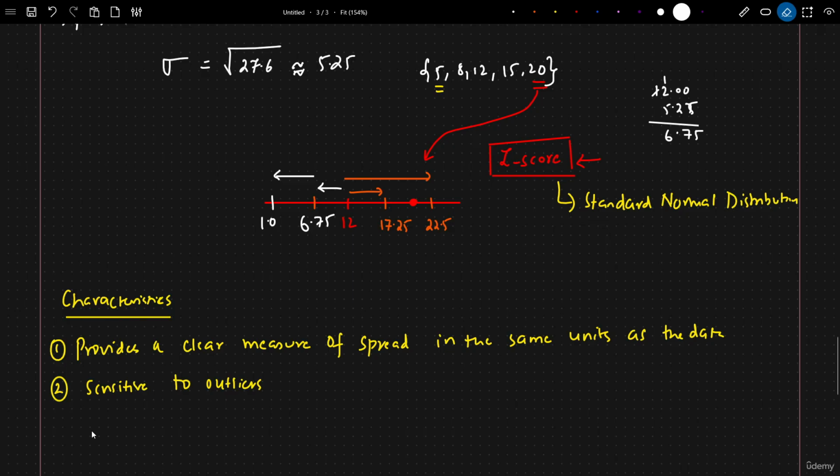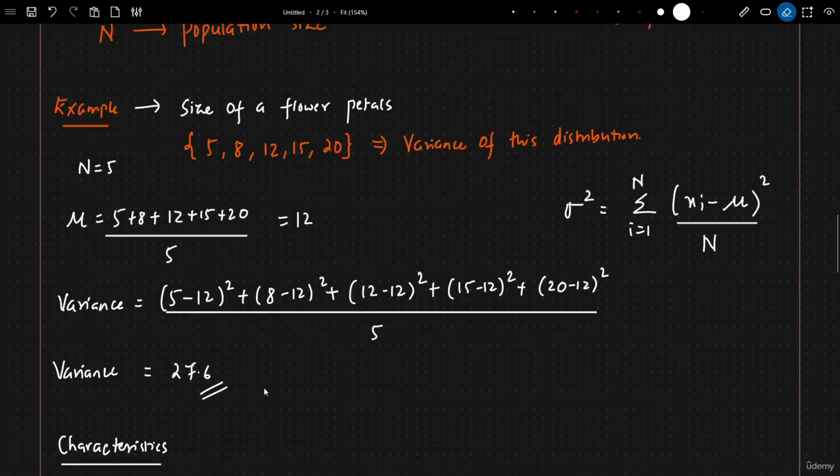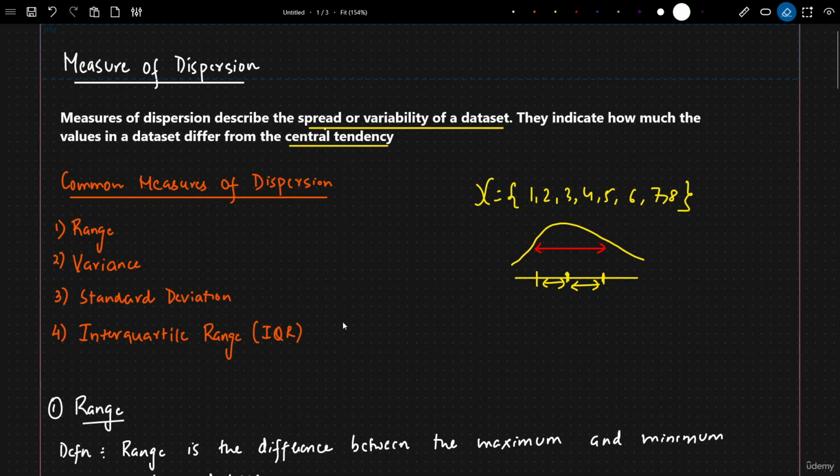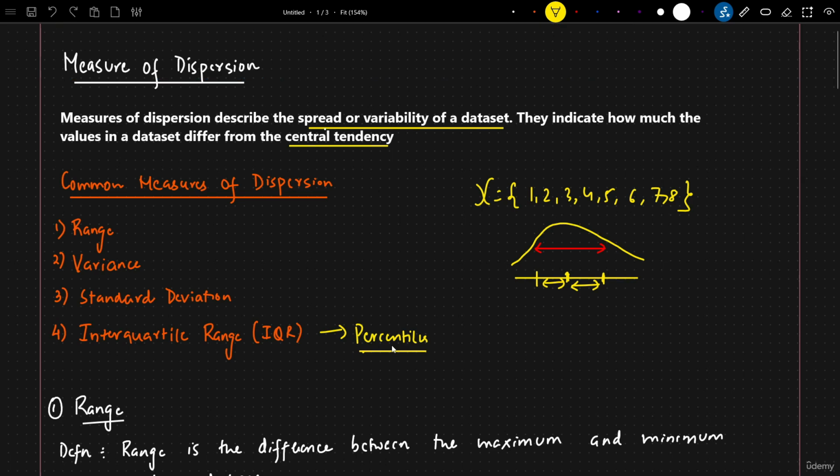Now, this was all about the discussion. I know there is one more topic, which is called IQR. To understand IQR, you need to know about percentiles. So this pre-knowledge about percentiles is required. In the upcoming topics, after a couple of videos, I'll be discussing percentiles, and then we'll also discuss the interquartile range. We'll also discuss the five number summary. All those topics will come. But this was all about measures of dispersion.